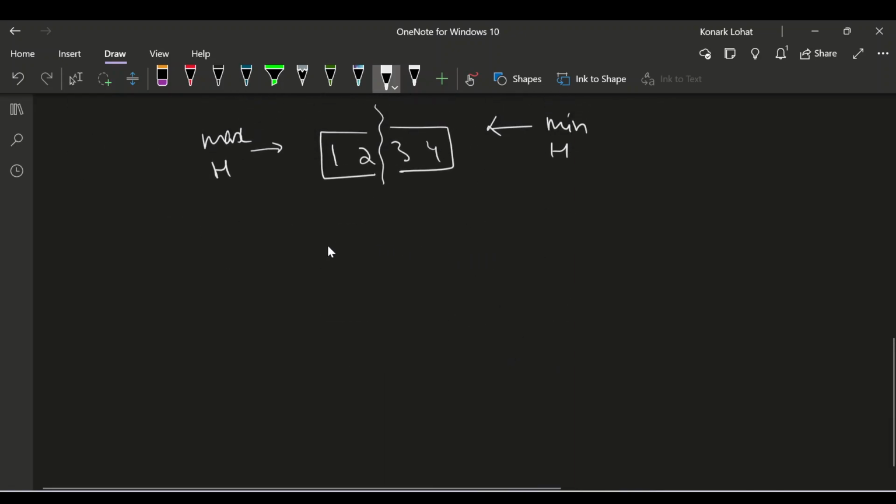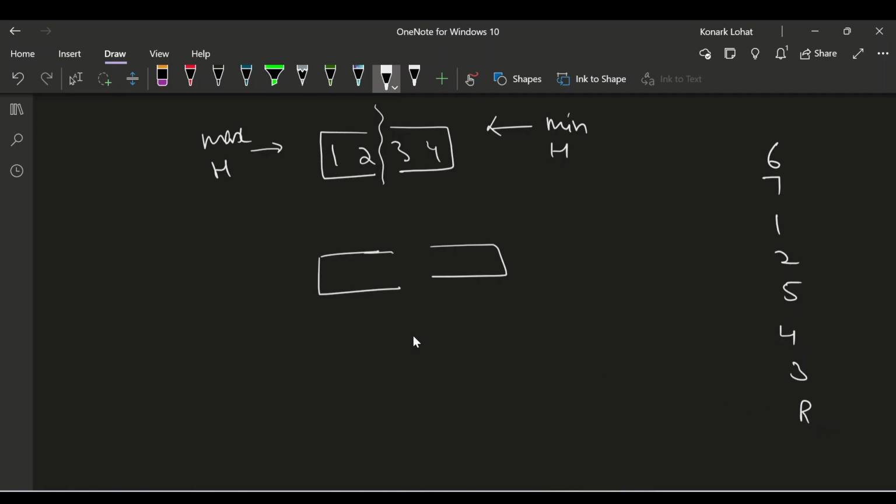So now we have an option. Rather than creating a max heap and min heap from the array, why shouldn't we insert elements accordingly into these heaps, so that when we are finding the middle element, we can get it instantly, in constant time? So how to do so? We are given these numbers.